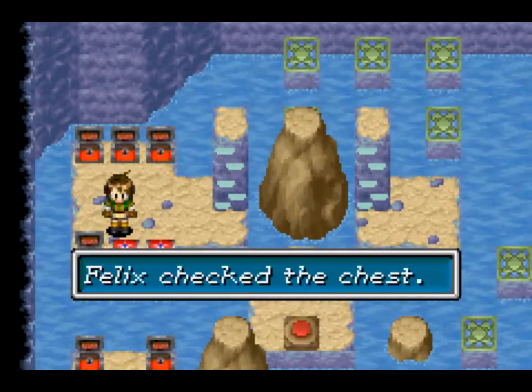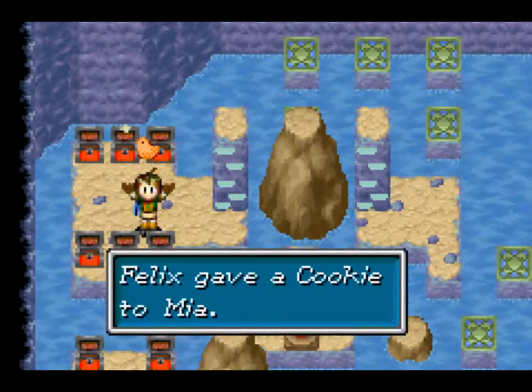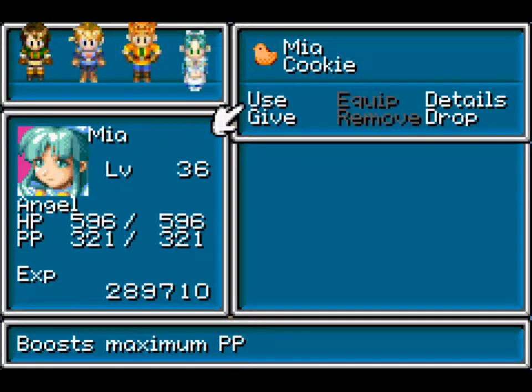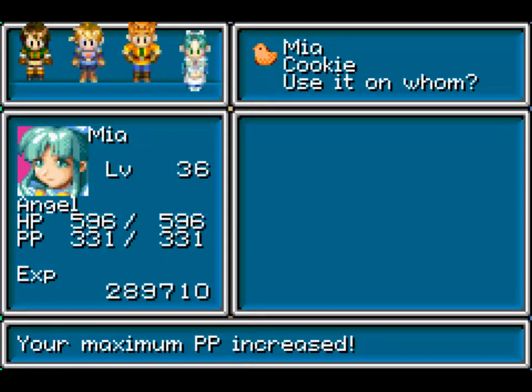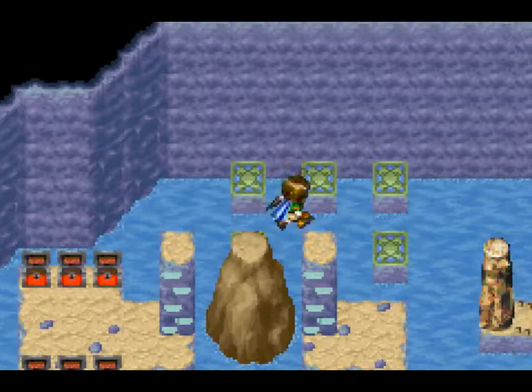This got 911 coins. This got a Sonic Crystal. This gave a cookie to Mia. Alright, none of these are that useful yet. Cookie goes straight to Mia because she is our big kid healer.